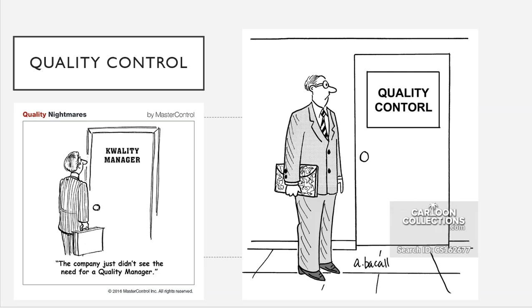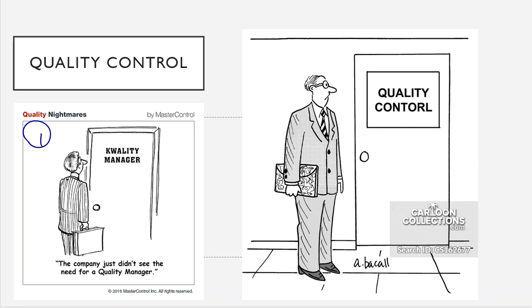So what's quality control? Okay, well, here we go. Over on the left-hand side, image number 1, here's a little man in a suit with his little poofy hair, and he's looking at a door, and it says quality manager, and I think it's very easy for you to pick out a mistake, right? We are looking at the word quality, and you're going to be like, Tracy, that word's spelled wrong. That word is not quality, it's Kwality. It should be a QU.